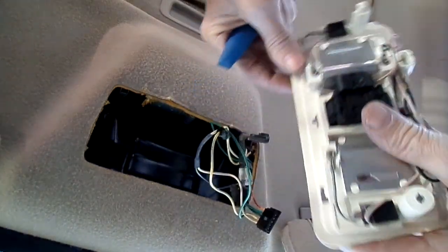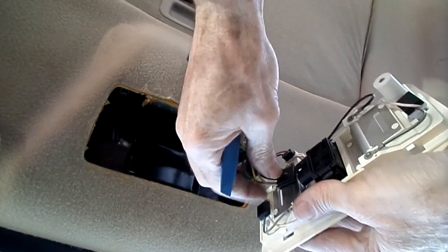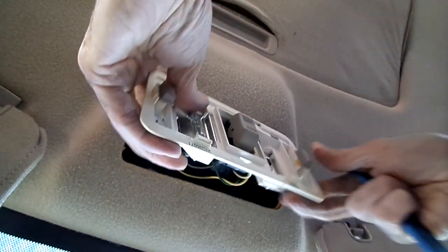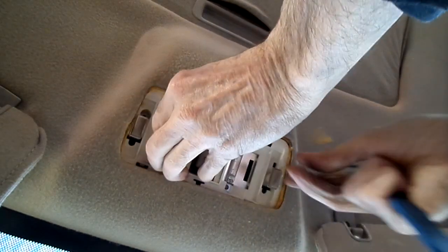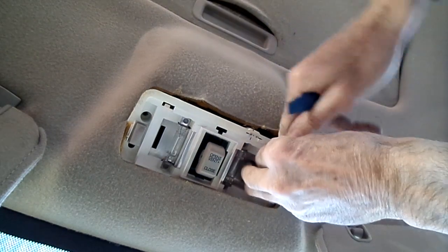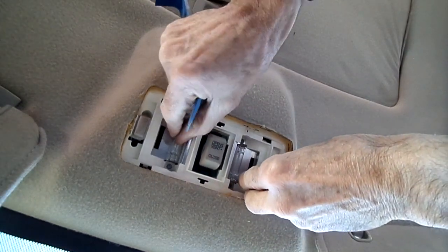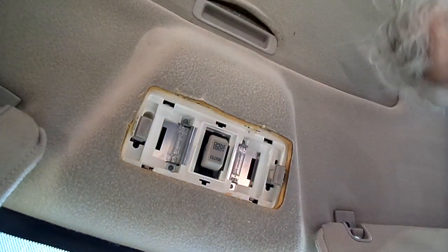alright, let's put that back. Put that back. Alright, let's snake that back up there. Alright, that should be in place.